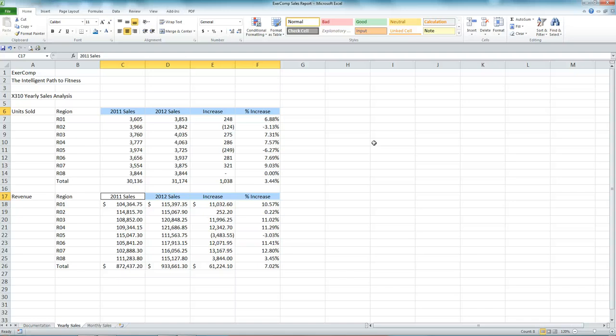Select the non-adjacent range B7 to B14 and B18 to B25. Alright, B7, take a look. Here's B, here's 7. So we want to go B7 to B14. Notice we didn't pick up total. It's B7 to 14. And then the non-adjacent range, B18 through B25. Don't click until you hold down your control key. Then we're just going to go like that. Let go, and you have the two non-adjacent selections. Again, if you missed, just go back and try again.